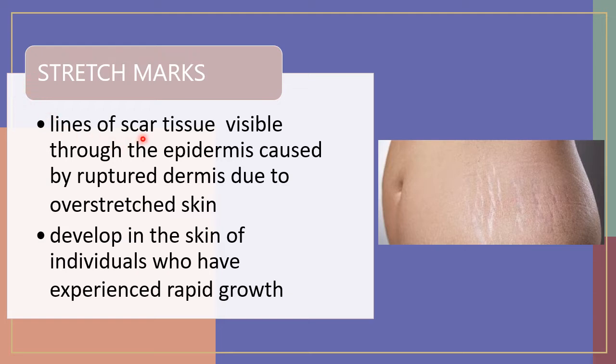Stretch marks are lines of scar tissue visible through the epidermis. This is due to a ruptured dermis caused by overstretched skin. Okay? So these develop in the skin of individuals who have experienced rapid growth, no? Pwedeng obesity, pwedeng yung woman who got pregnant, no? Or yung skin of athletes who have increased muscle size quickly with intensive training. Okay?